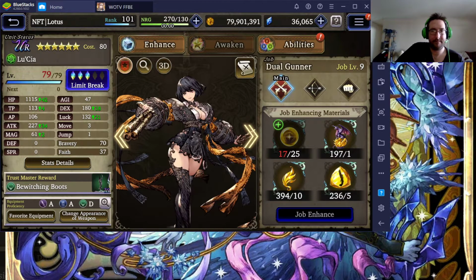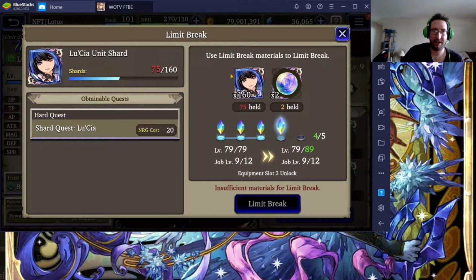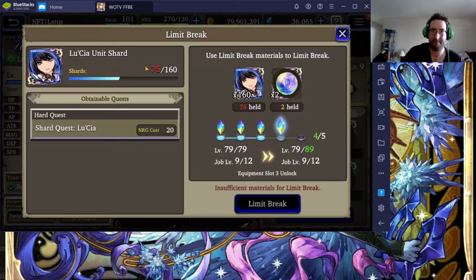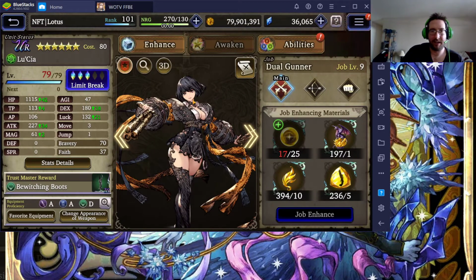Lucia here, always a good one to level up. I'm leveling her up for 2 separate reasons. One, because of the upcoming raid where I will need gunners, so definitely recommend leveling her up. I'm probably only going to get her 4 out of 5 limit break because I'm not spending any viz on it, I'm just doing the daily missions. And maybe I'll spend a little bit of viz to make sure I get her to 4 out of 5.